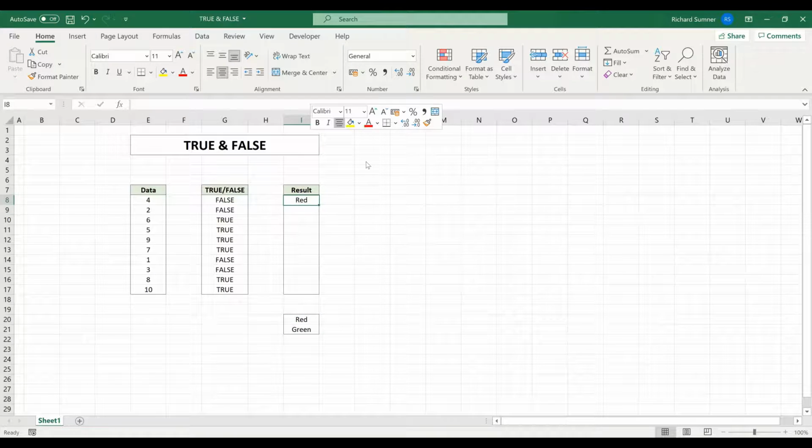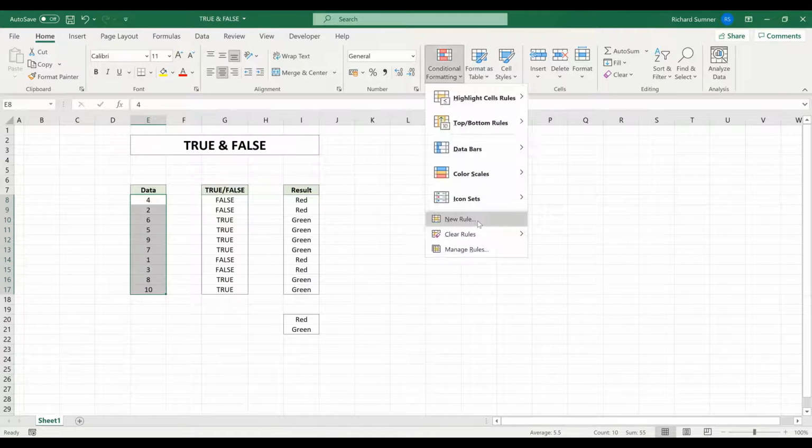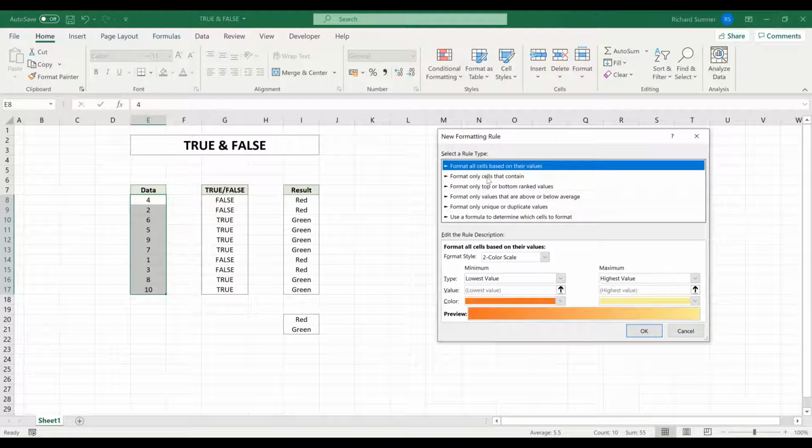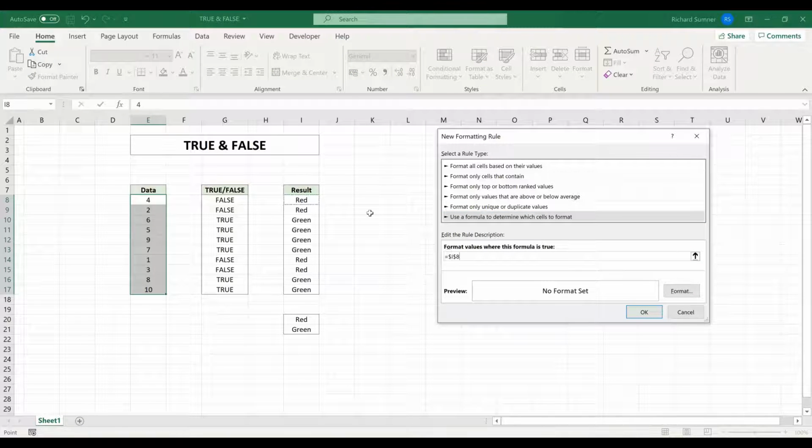And now what happens is you've effectively used that to create a true and false in order to use that true and false in whatever formula you're going through. So now what we want to do is make that change color. So we just do the conditional formatting, a new rule. If you're not sure what I'm doing here, you can go and have a look at the conditional formatting using formulas. But we essentially just put equals that one. Let's just lock that in place, equals red. So now we've made a statement again, that one equals red, which means that if that equals red, then this is going to result in a true answer.